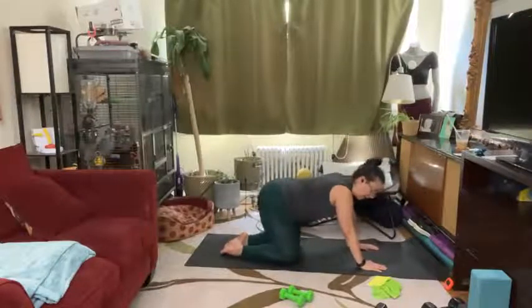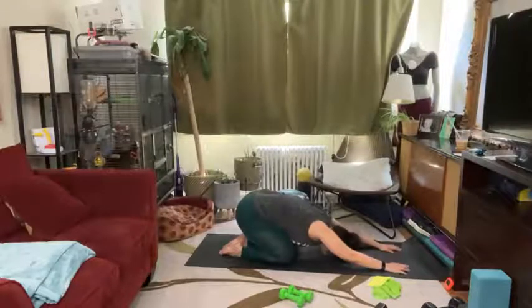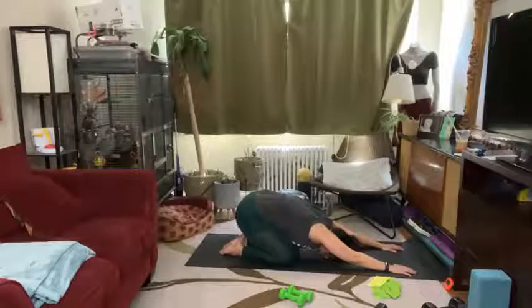Open your knees a little wider if you want to. Send your glutes back towards your heels. Walk your hands forward for some child's pose. Already starting to really stretch into the shoulders.